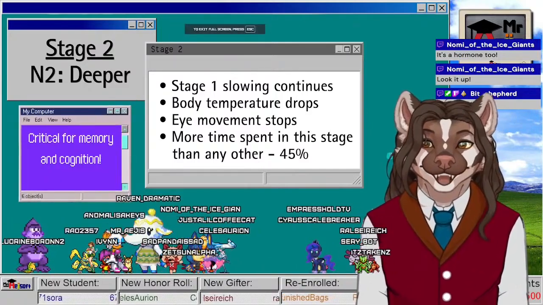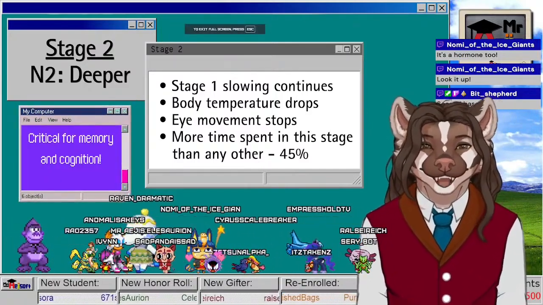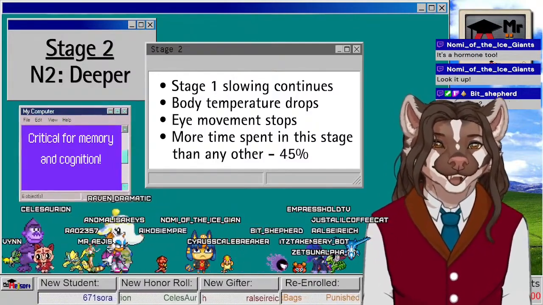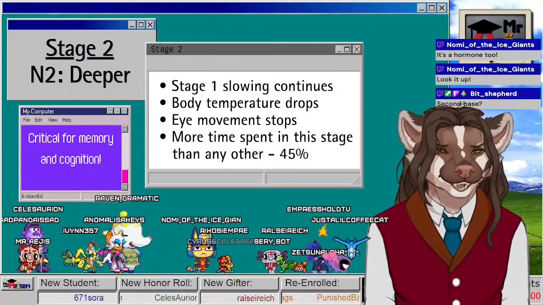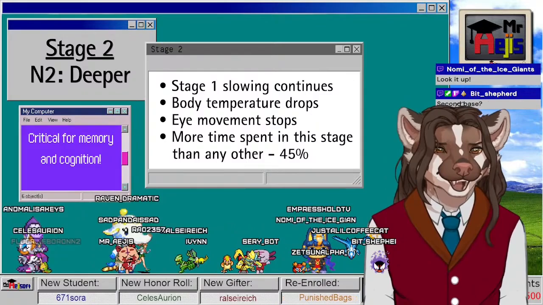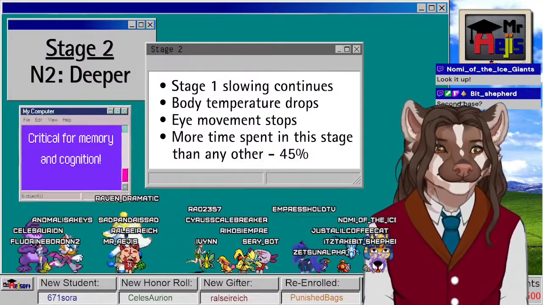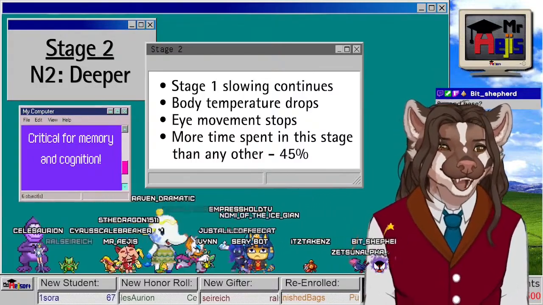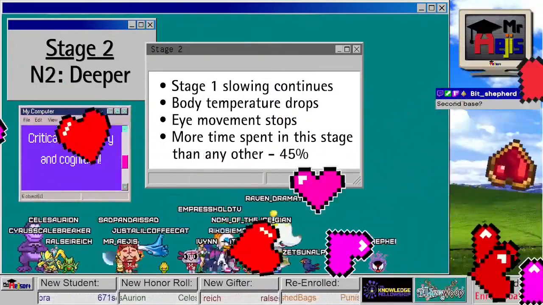This stage is actually the stage we spend the most time in. We don't actually spend most of our time in that deep REM sleep or stage 3. Stage 2 is actually where we spend most of our time during the sleep cycle. It only lasts the first time around about 20 to 30 minutes.